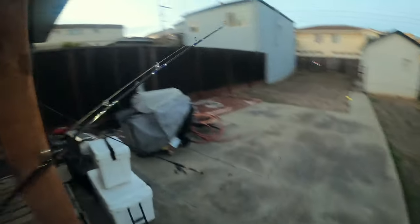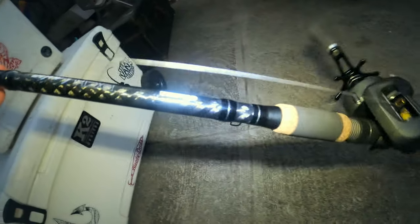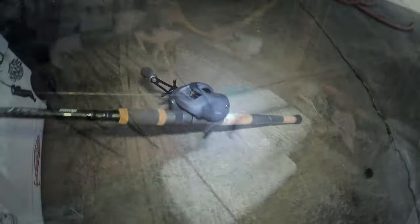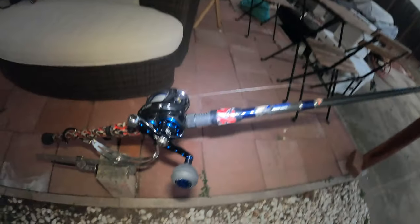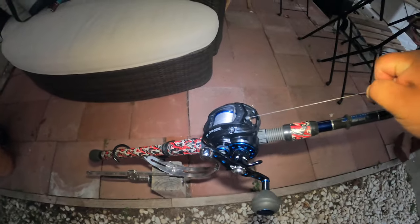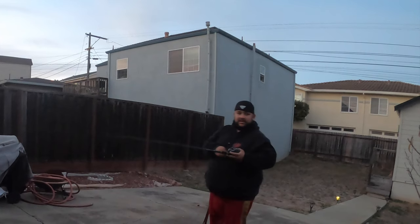It's lined up and connected over to my brand new Okuma PCH inshore rod, and my Okuma Komodo reel. So pretty much I'm going to use this rod in the rod holder here. I set the drag pretty fair. I'm going to just reel off that other rod to get all the line off of it. You can tie any kind of knot — a school arbor knot, a bunch of different knots. I'm going to click this camera on somewhere, see if we can make this work. Alright, just gonna reel this up.